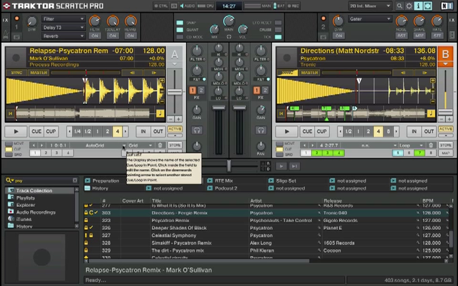You'll see mine is called auto grid. That's because when Traktor analyzes our music, it sets a beat grid marker on the very first cue point. So cue point 1 will generally be a beat grid marker. Now, why would you use this? Well, if you've set up a loop, for example, on a vocal, you might want to name that a vocal loop, or if you set it up in a break, you might want to name it break loop, and so on. So you can name it by clicking in here and subsequently using the drop down to name all your loops and cue points.